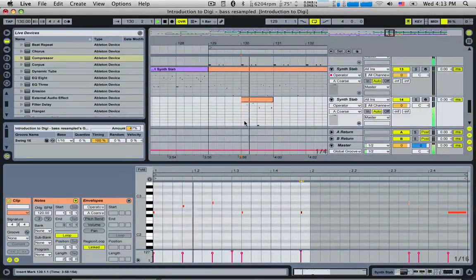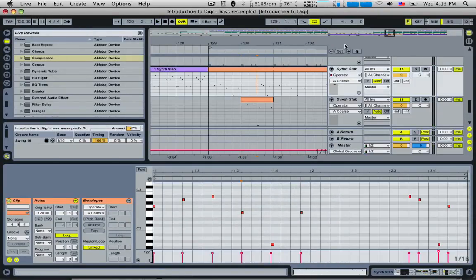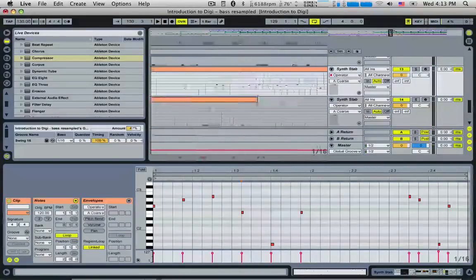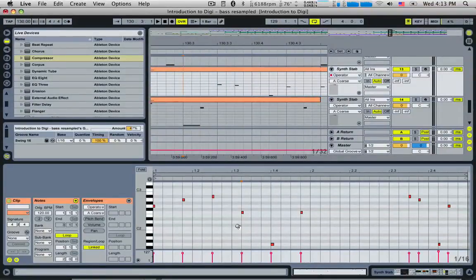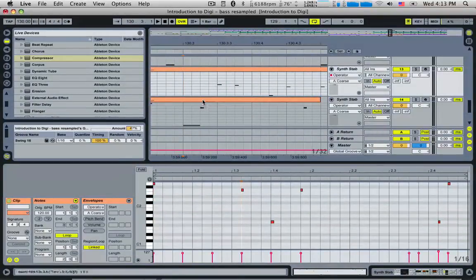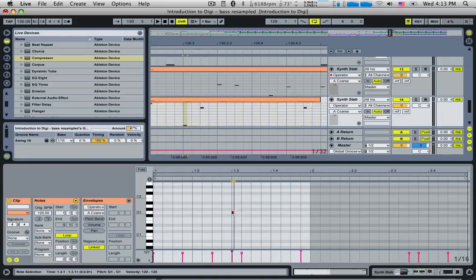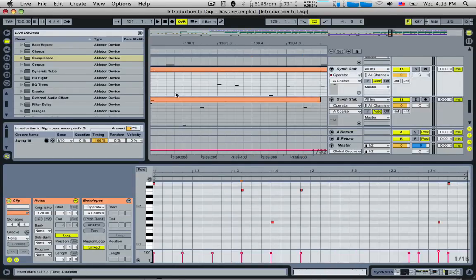It's quite cool. See how I've used these notes to fill in the gaps where notes aren't playing in this one. Zoom in and have a look. See, we've got a note there. Whoops, don't click that. That one's a bit long. So I've got a note, note, then a note, note. Nothing here because the kick plays, so there's not much point putting one there. There, there, there, and there.